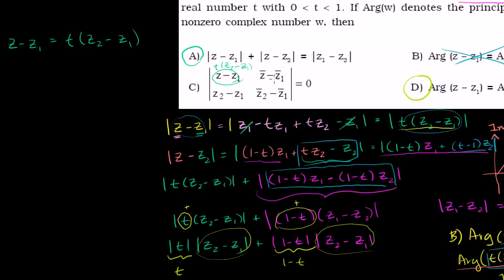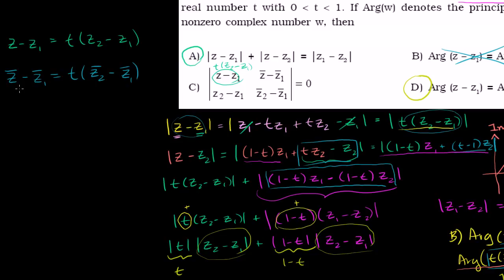And then this thing over here, so if I take the conjugate of each of these, the conjugate of z minus the conjugate of z1, this is going to be equal to t times the conjugate of z2 minus the conjugate of z1. And I know that because when I do this, I'm swapping all of the signs on the imaginary parts of the complex numbers. So if you were to go through this entire process, just swapping the imaginary parts of the complex number, the end result would have its imaginary parts swapped. And that's exactly what we have over here. We have the imaginary parts swapped over here.